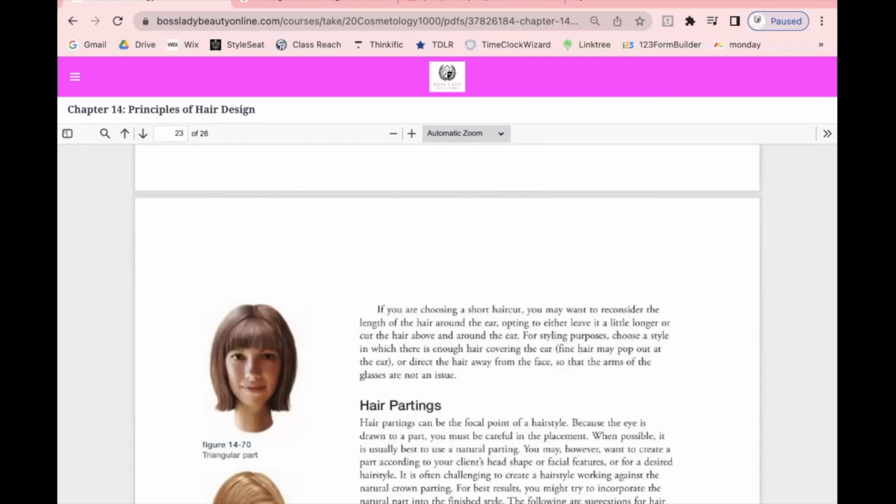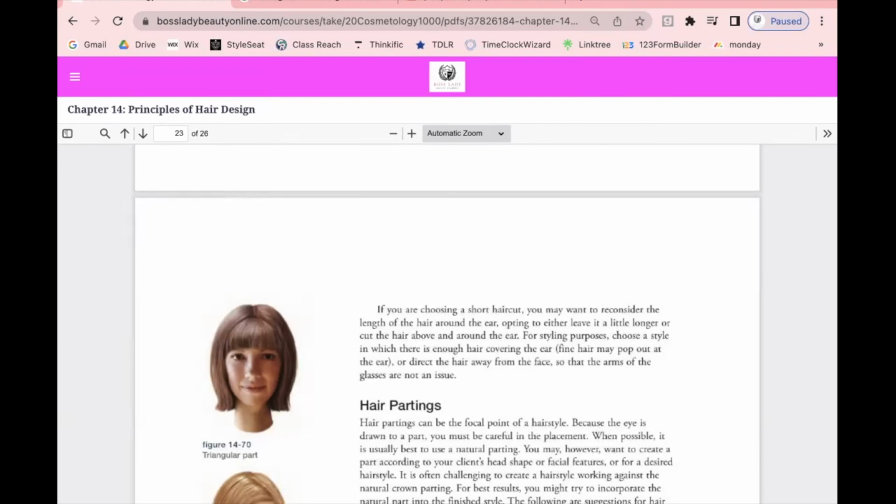Your triangle parting is the basic parting for bang sections and gives a symmetrical balance to the features on the face. And as we said earlier, symmetrical, if you cut it down the middle vertically and horizontally, it's balanced on both sides, both weight and length. Diagonal parting gives height to a round or square face and width to a long and thin face. Diagonal parting is slightly off to the side and diagonal back, so that more hair is on one side or the other.